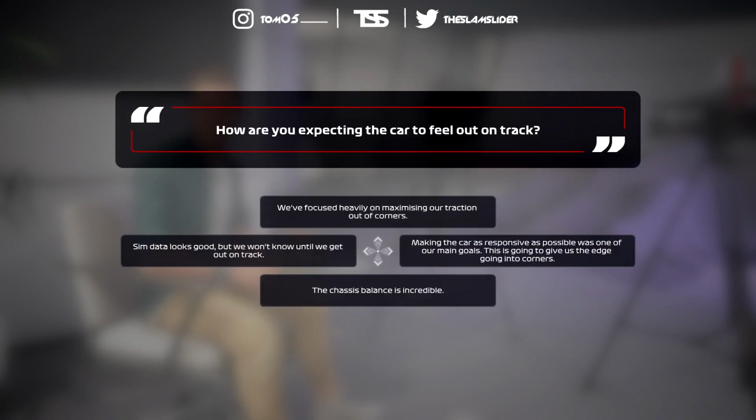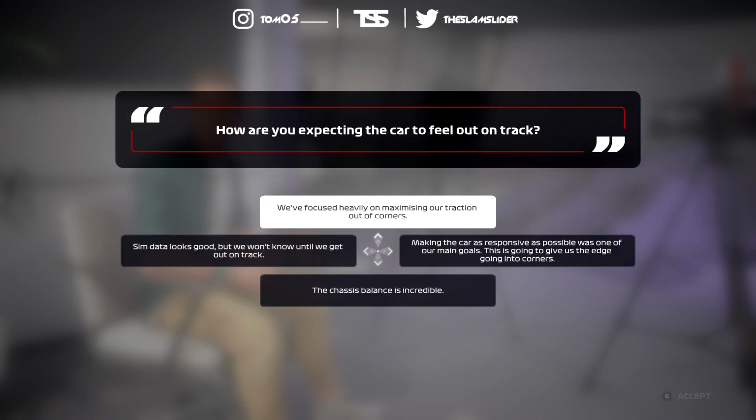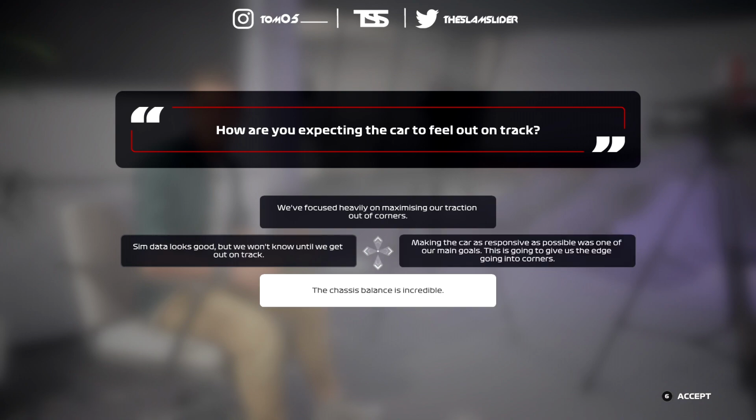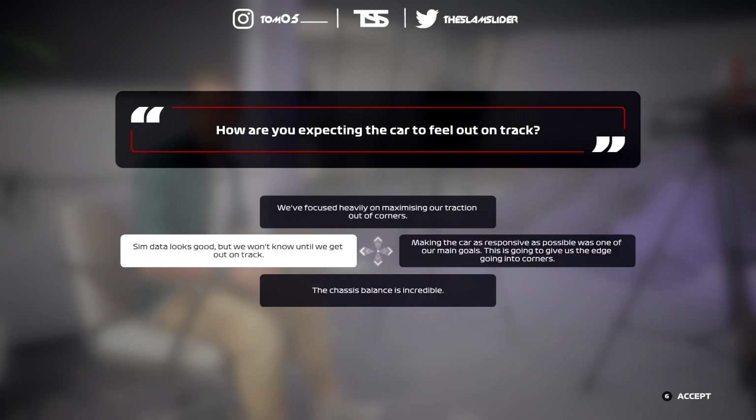How are you expecting the car to feel out on track? Here we go with the left-hand side option. Sim data looks good, but we won't know until we get out on the track, which we've seen several times in pre-season testing, where pre-season results don't tell the whole story. We see Ferrari going fastest and fastest, and then when it comes to the real deal in the Grand Prix, things are not like that. So we're going to know the real pace once we hit the track.